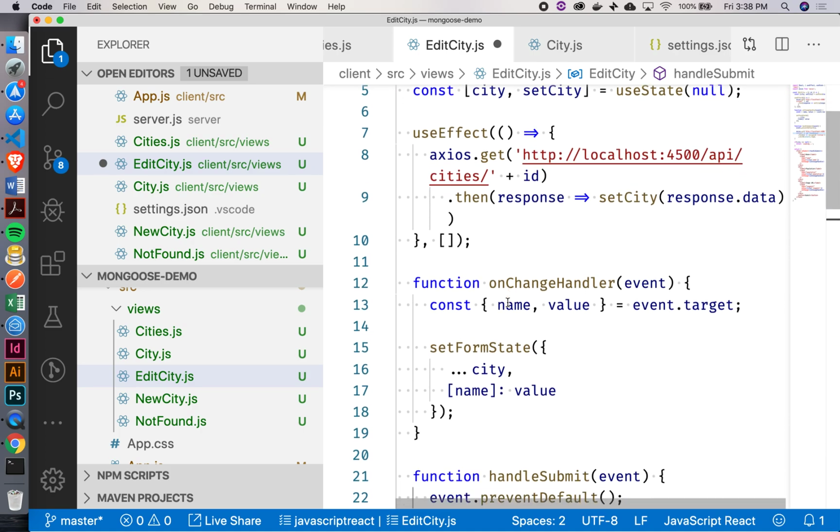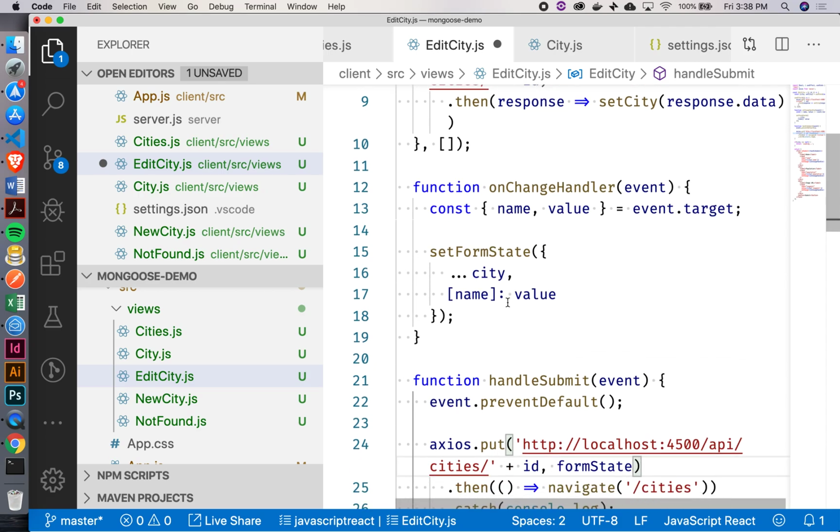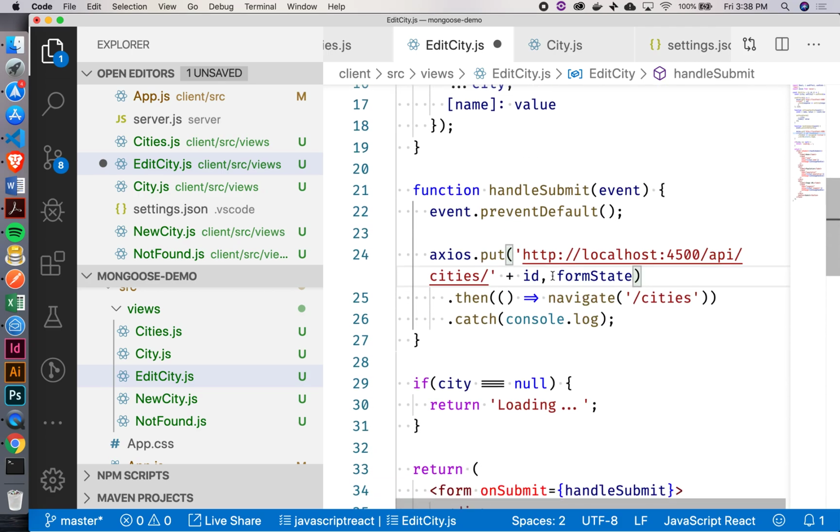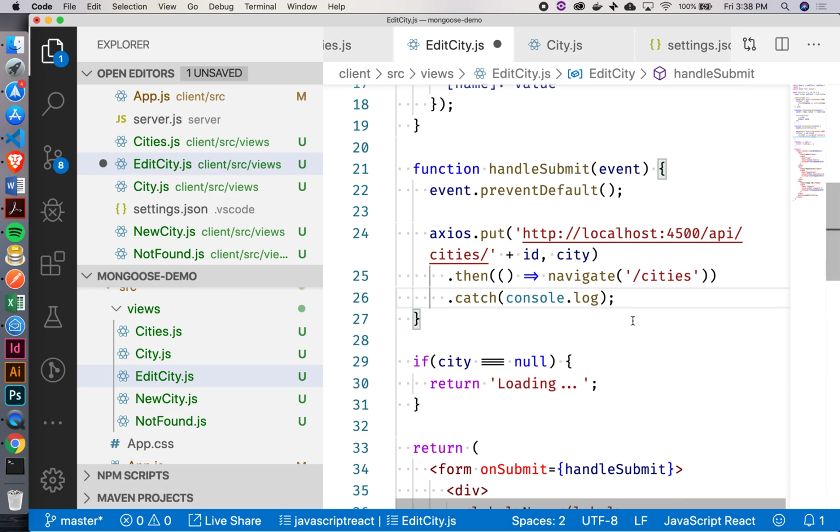And then, excuse me. So instead of passing in the form state as the data, what data do I need to give to it? City, right? The actual city that I'm currently editing. All right. And then we'll leave our .then. This is probably fine. So once we've made an edit, let's just go back to the main one and see if everything changed, right? So if I change the name, it should change it for me on the main page.